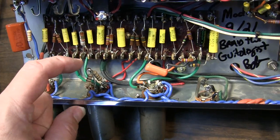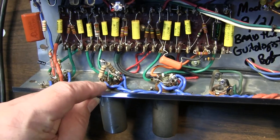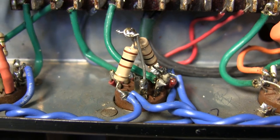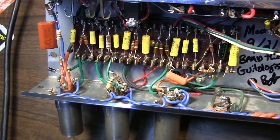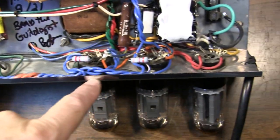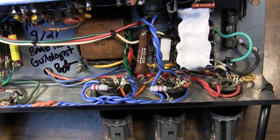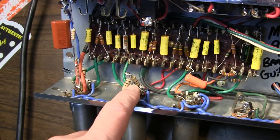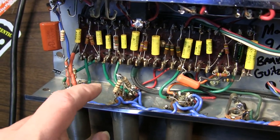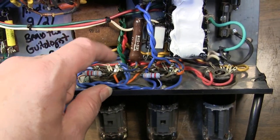It reduces noise. But in this case, I tried something different. I moved it down here to the phase inverter and grounded it to, well, in this case you can see it's going right here to pin 8. And then pin 8 is also connected over to the other cathode. So I've got that center tap going to the cathodes of the phase inverter, and that is well above ground. That's like 40 volts off. The cathode on the output is something like just a few volts, maybe 10, but this is more like 30 to 40. So putting it here had a massive effect on the noise. It actually suppressed the noise quite a lot, even more so than tying it to the output cathodes.